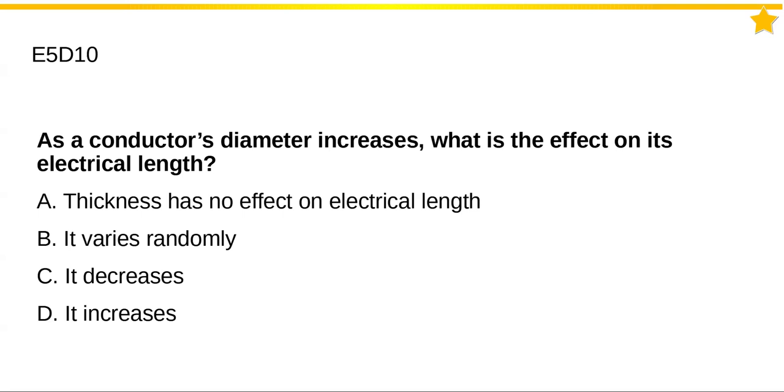And this is just talking about a conductor, not coax. So I modeled a dipole in EasyNet and changed the diameter by a factor of 100 just to see the effect. And it lowered resonant frequency, which means it increased the electrical length. I can't explain why or what the purpose of the question is.